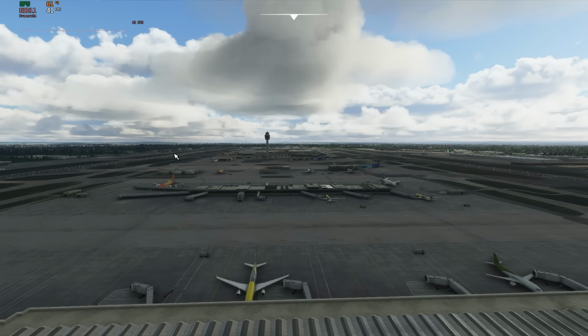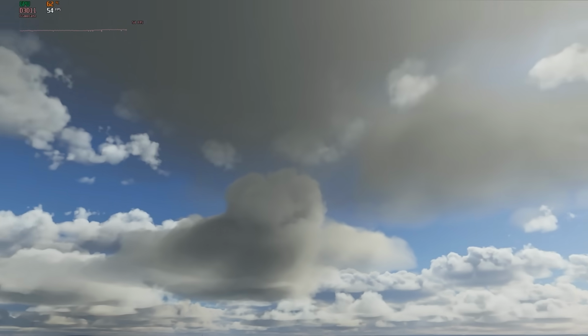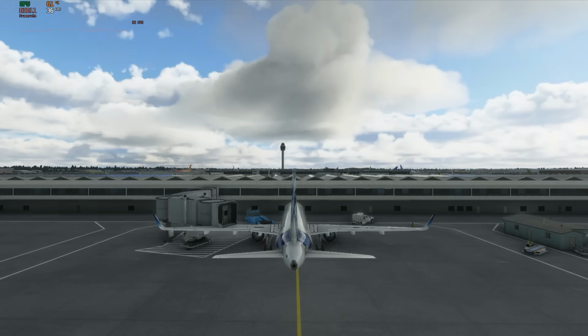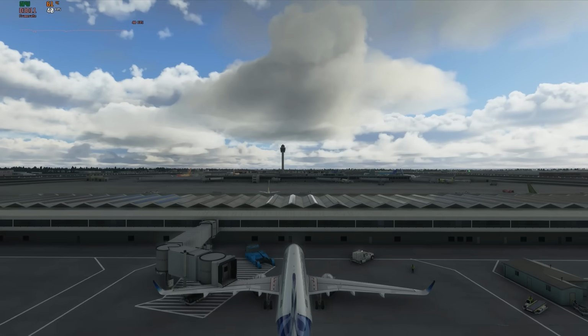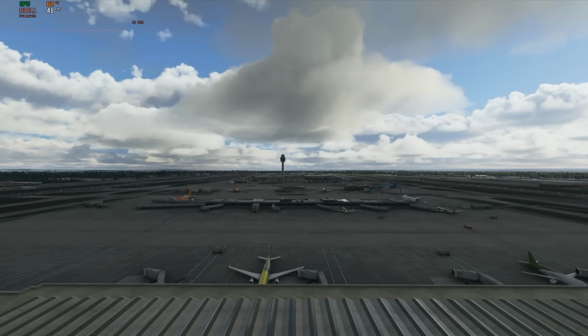The trees draw all the way into the distance. The sky looks lovely. Can I maintain this? Well, hang on. I pressed the wrong key. I pressed the number 5 key and that resets the drone's position, which is useful, by the way. Numeric 5 key resets the drone's position.